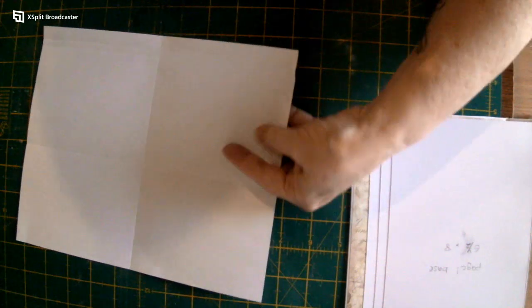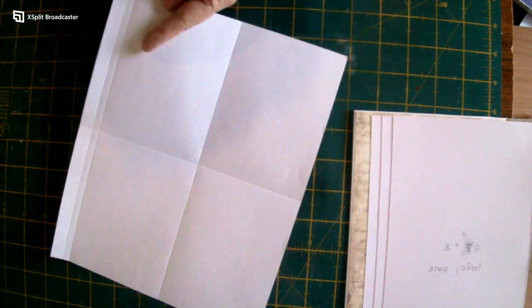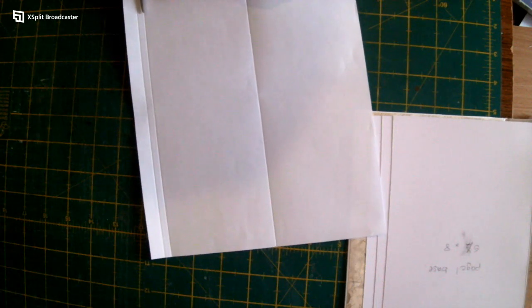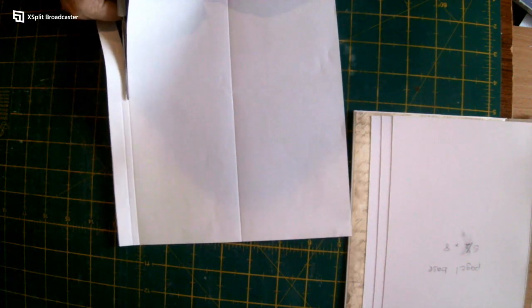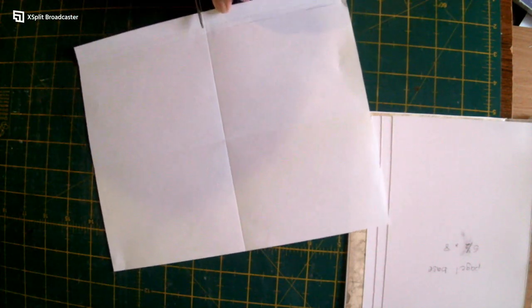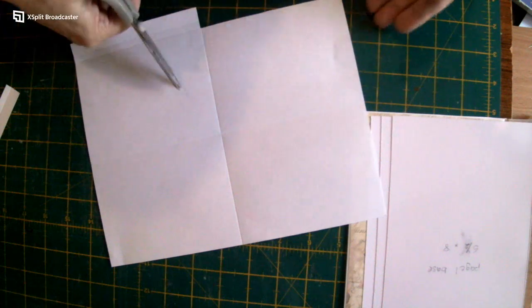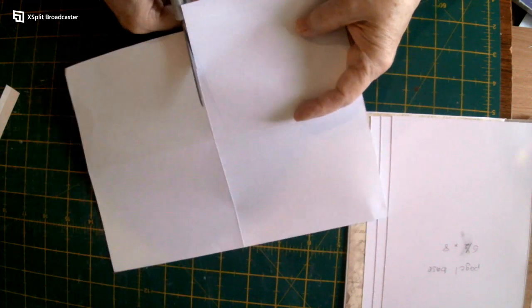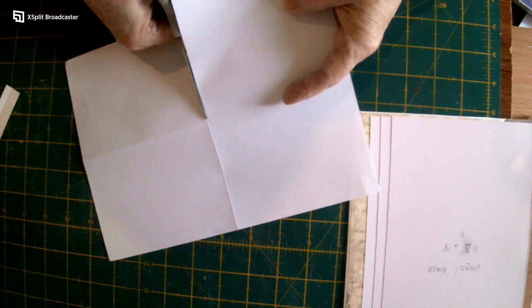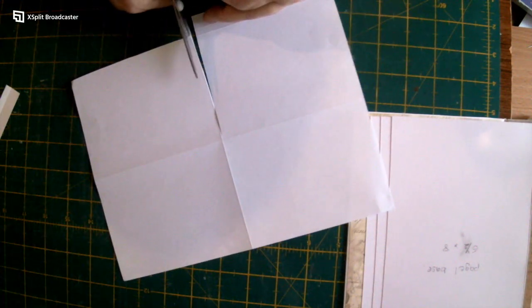Then what we need to do is we're going to keep the right side, the 1/2 inch and 3/4 inch, and we're going to cut this just a fraction above the score line, right at the edge of it. Go right to the 4 1/2 inch line, and then you're going to cut this on the right side of that score line. Put that away, and then that score line there, if you look at it this way, cut out on the left side of it, just on the left side of it. And then cut it on the right side of it.